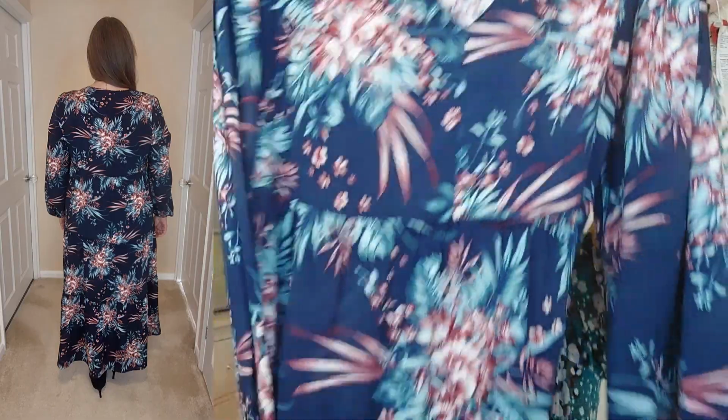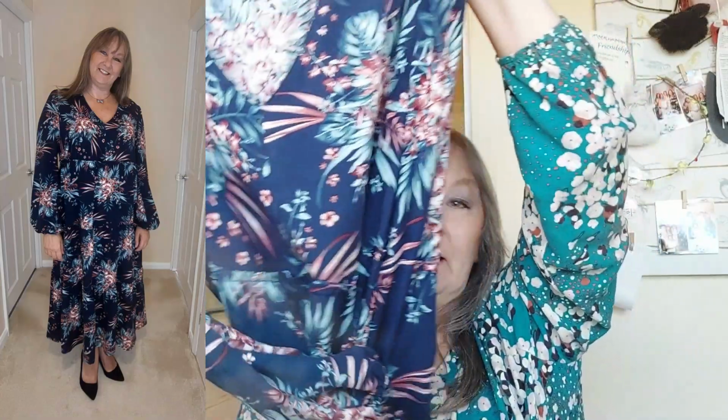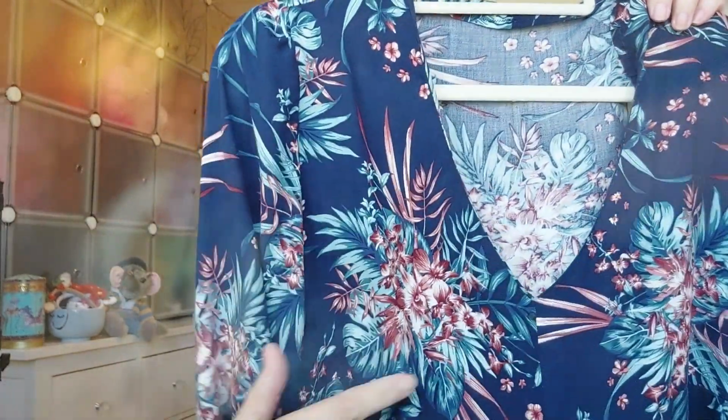I love the pattern and I love the fabric, and I used 3 metres of material, and I just about got away with it because I did make a bit of a mistake on one side of the bodice. I hadn't put a new needle in my sewing machine, and I went to put the dart in and it pulled a thread and it just went all the way up there.